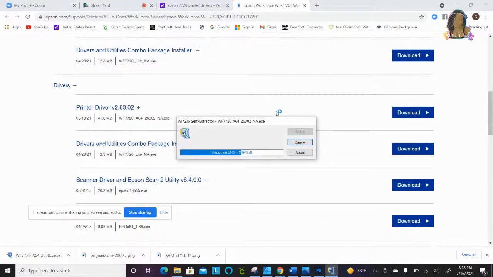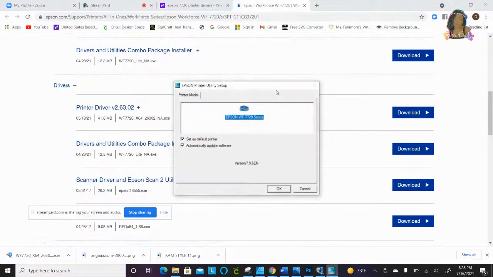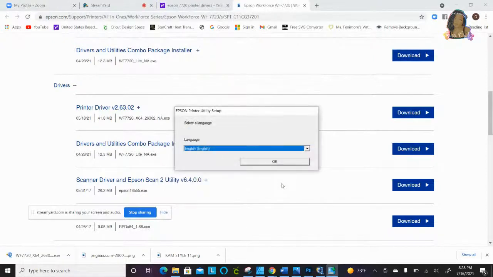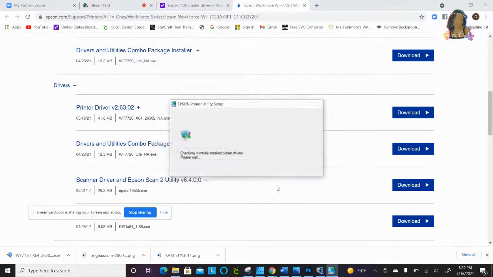So yes. Once we do that, we'll be able to use the settings from my 7720. And we don't want to automatically update.